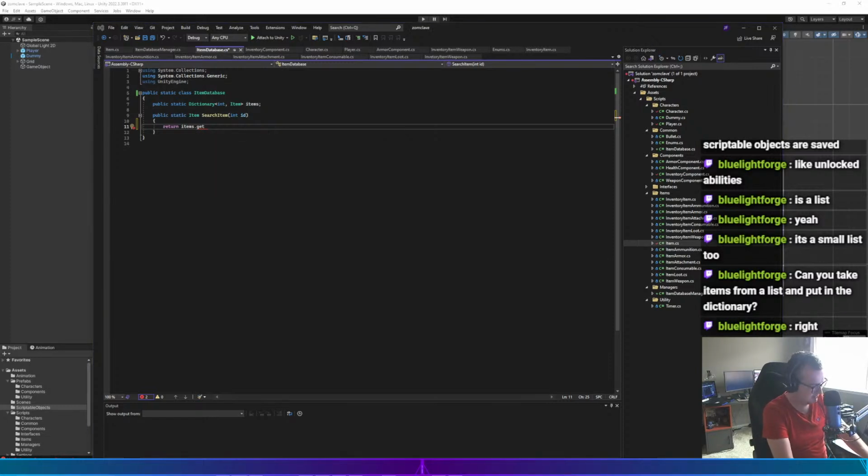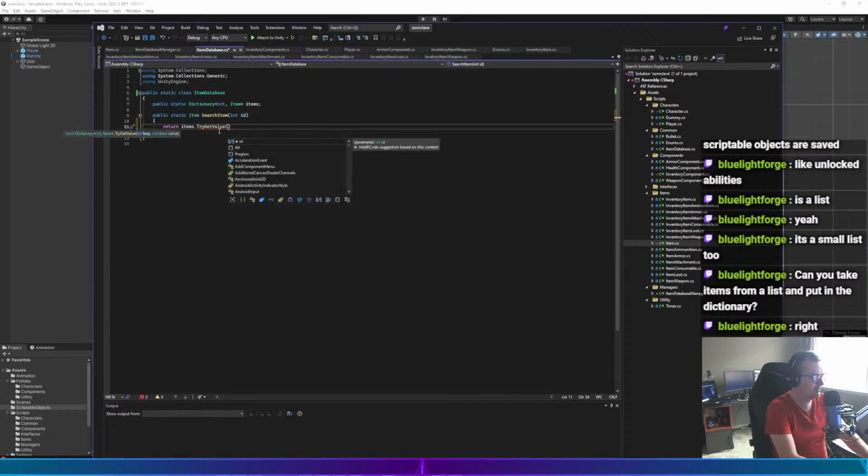C#, you're lying to me. No, that's right. Why am I not? But it's returning a bool, which is... I guess? Hold on. Am I just doing it wrong?